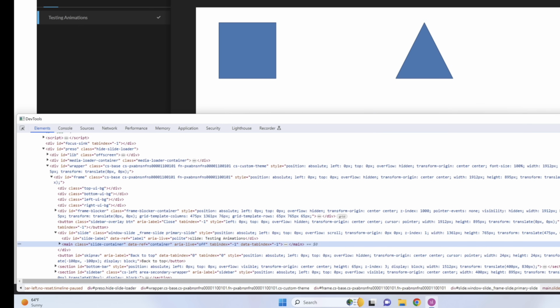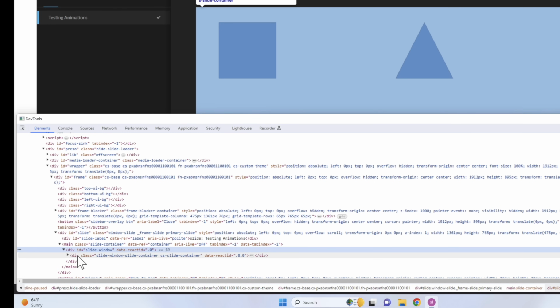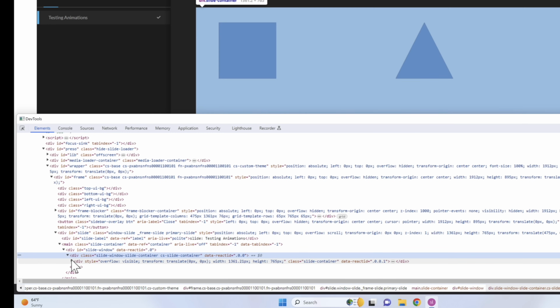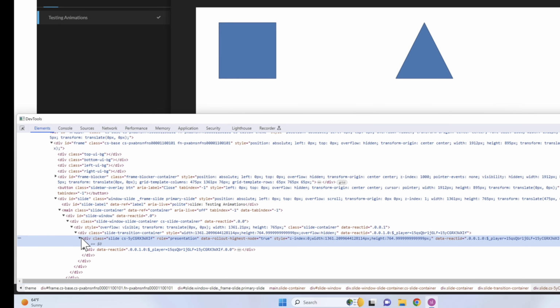And I could probably even search for it if I wanted to once you get to know it. But that's actually the styles, but there is a way to search within here. So I'm going to go into the slide container, slide window container, overflow, transition container. And I'm basically just drilling down until I get to the blue highlight here. So let me expand this out. And there we go. I think we're getting down to it almost. We have the base layer right here. Great. And there we go.